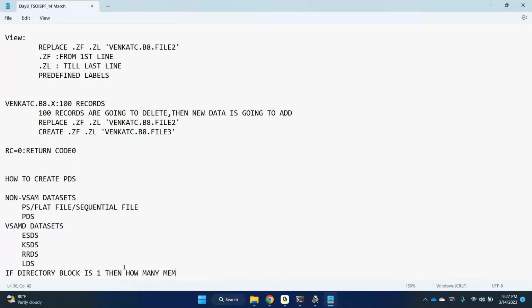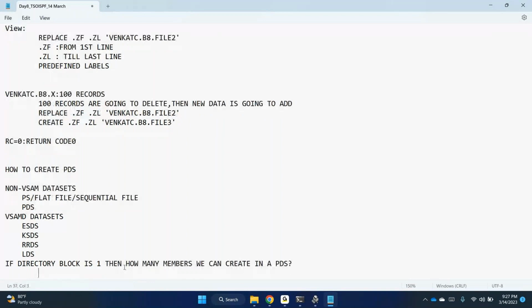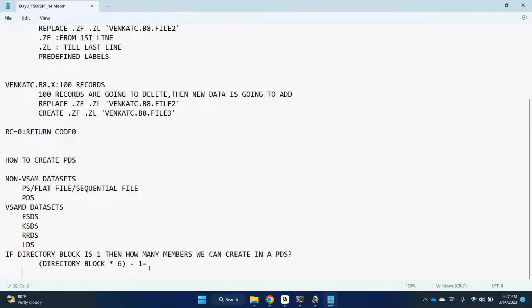The formula is directory block into 6 minus 1. Now directory block is 1, so according to the formula, 1 into 6 minus 1. So total 5 members you can create at this moment.